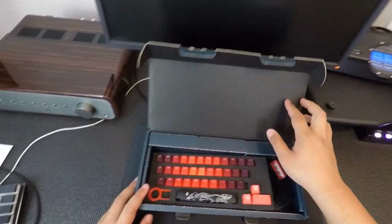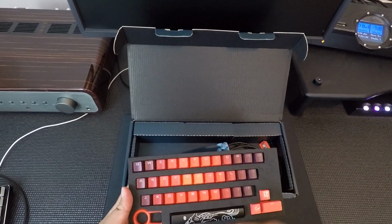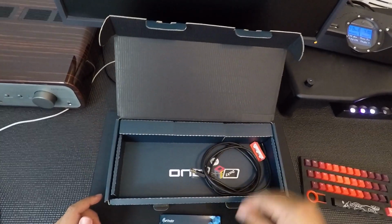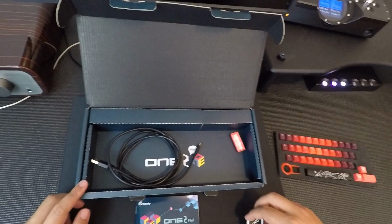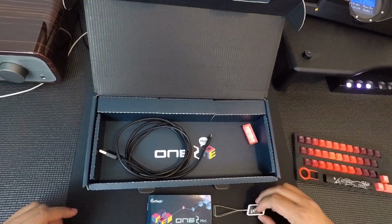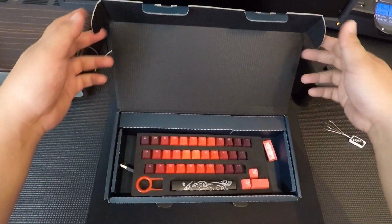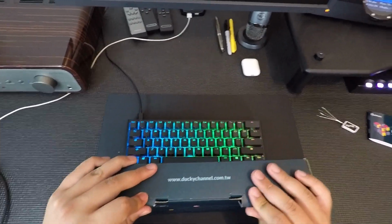Alright. So it's already been unboxed. I've been using it for a week, so I'm just going to show you some of the things that come with it. He gave me an extra set of keycaps. Pretty nice color, purple, red scheme, pink. Comes with the user manual, a USB-C cable that I'm not using. I have another one that I'm using that's longer because my computer is far away, so this six and a half feet cable is not long enough, so I generally buy 8 to 10 feet cables. Keycap puller, which is pretty cool. I'll keep that out. Bonus manual, keep it out. This extra set, I am not a big fan of this pink and purple, so I'm just gonna keep it in the box, and if I sell it, someone else can have it.